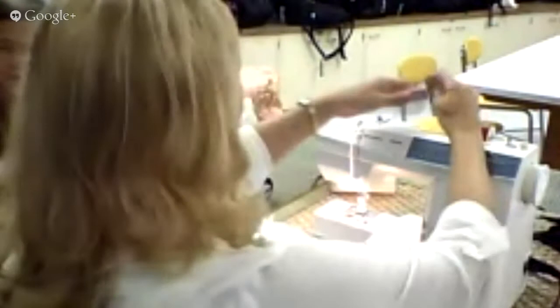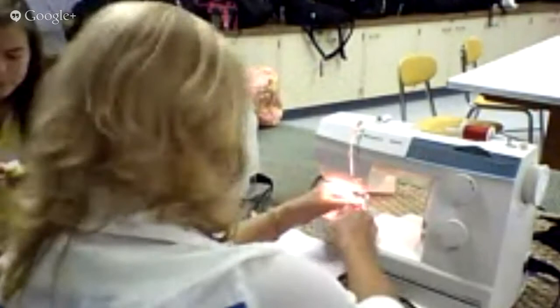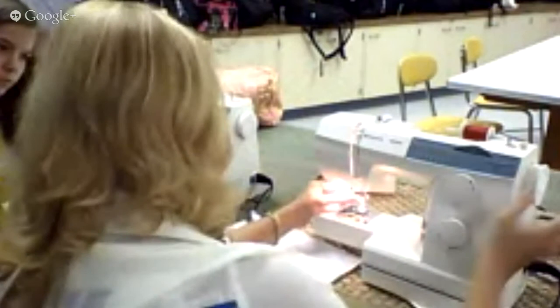Alright, so guys, you're going to have to rethread your machine. Can we all do this? Down. Look. Down. Up to the right. Then across to the left. Right. And then pull that thing down after you loop it. And through here. Do you see how I'm getting that in that thread guide right here? And then rock in your hand wheel. And then hold the needle behind your thumb or behind the board. See?